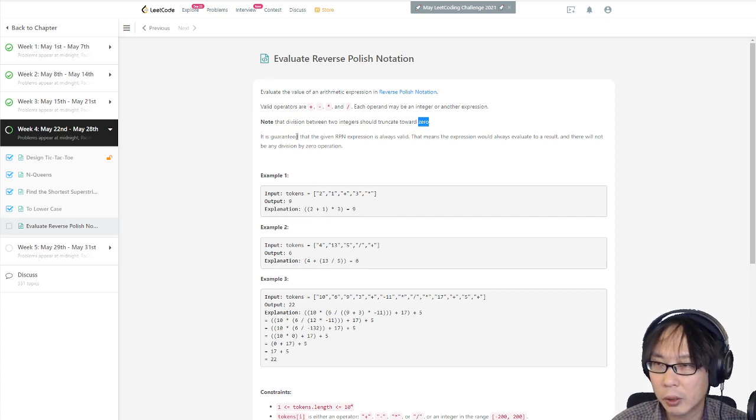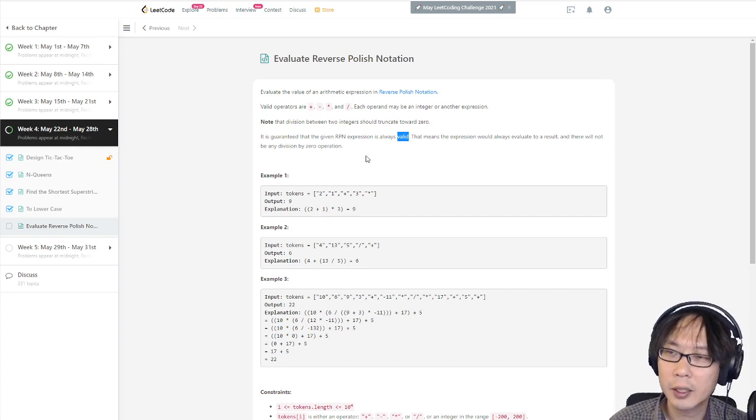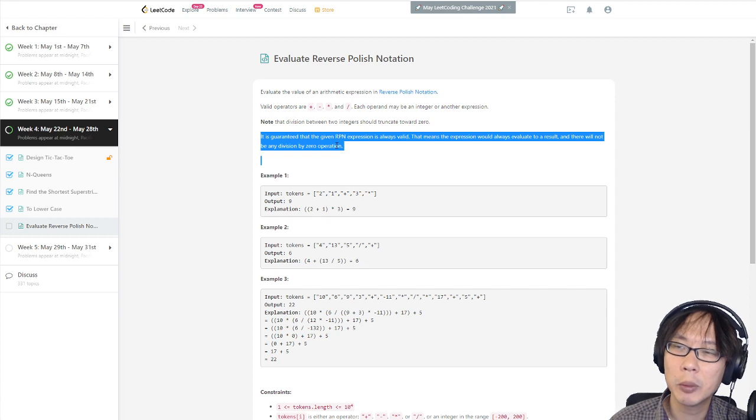It is guaranteed that the given RPN expression is always valid. That means the expression will always evaluate to a result, and there will not be any division by zero operation. This just guarantees that the input is always correct.